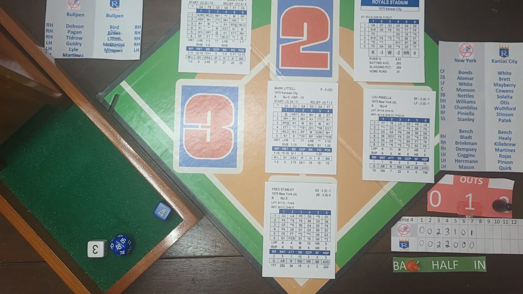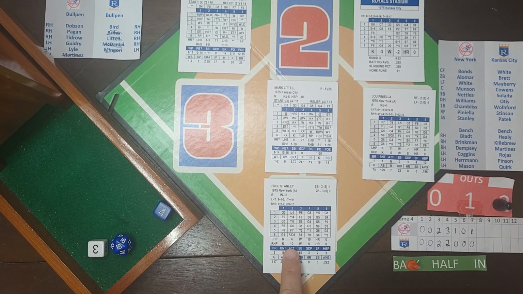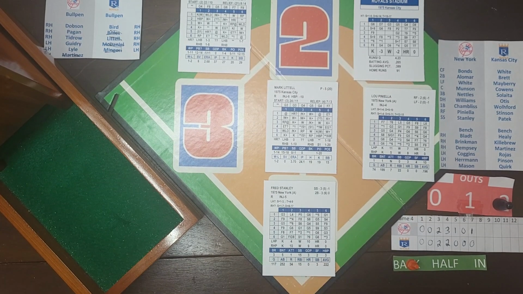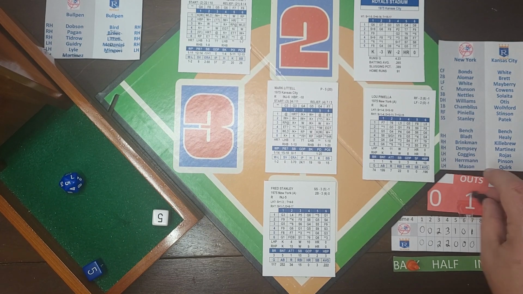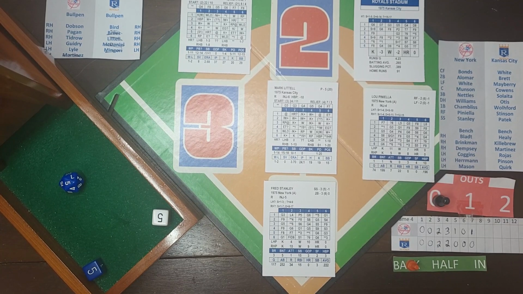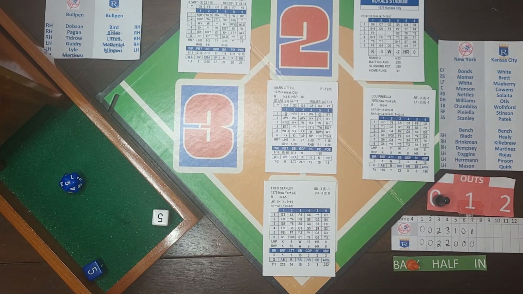Littell 4-3. That's a strikeout plus. He strikes out at a 10. Stadium takes away 3, makes it a 7. The plus is a 17, but that's an 18. So no strikeout. 5-5 is a grounder to short. That's going to end the inning. We'll just say Patek goes to first. Take care of it. No runs, a hit, no errors, and a man left. So Littell did his job.